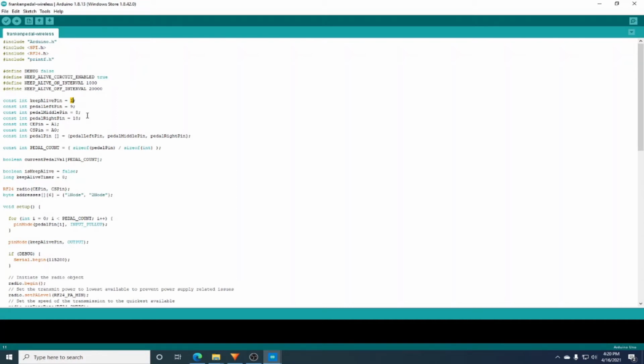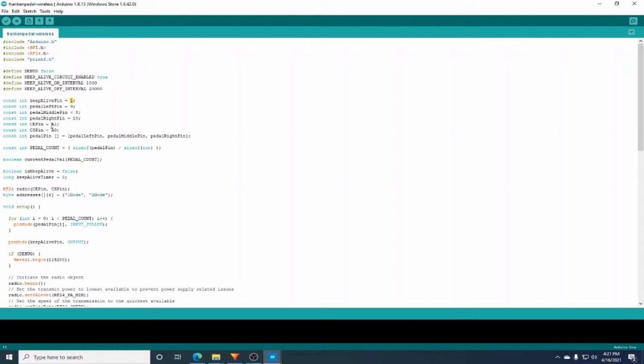You can have any number of pins. If you've only got one, just define one. If you've got seven, just define seven. Right now, this code will support eight out of the box. So anywhere in between that, one to eight, you're all good.